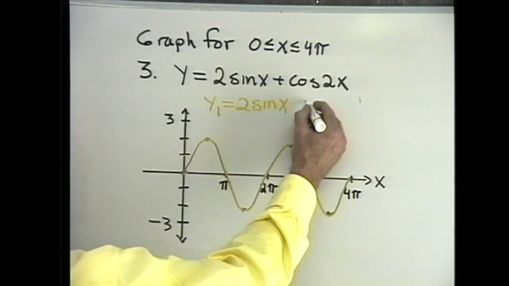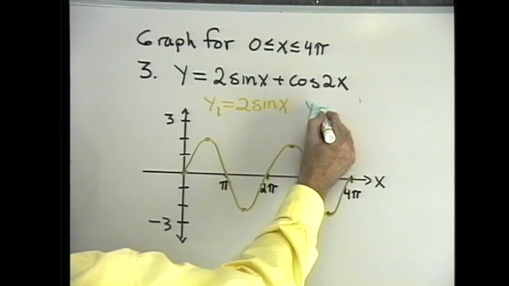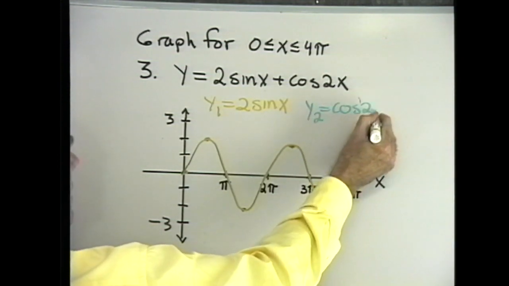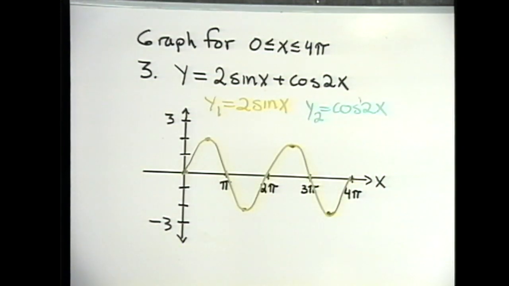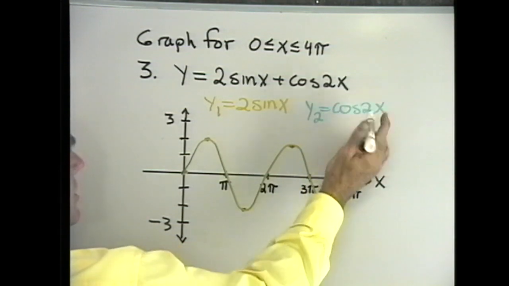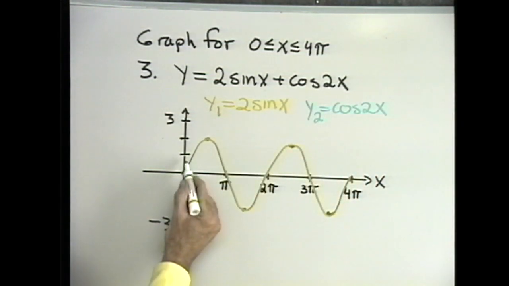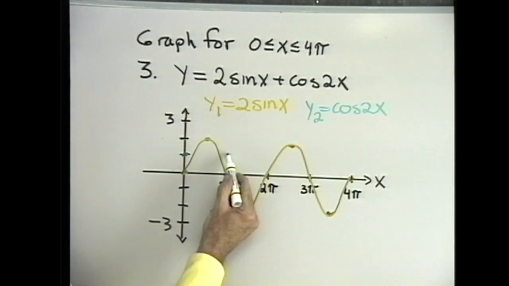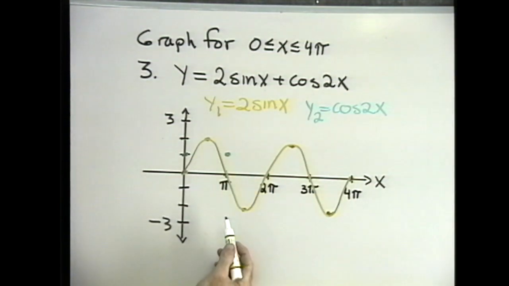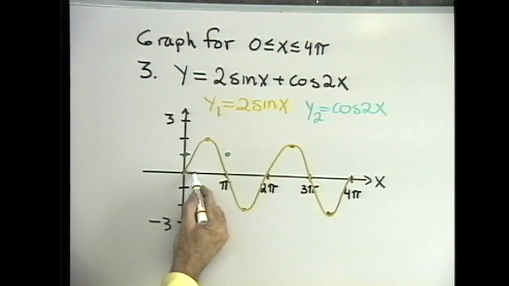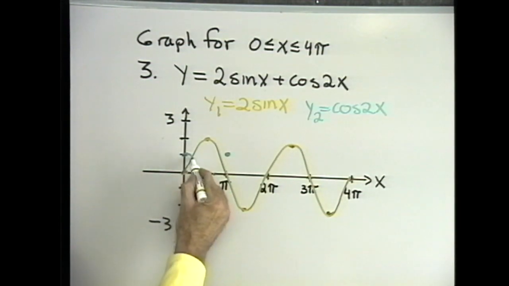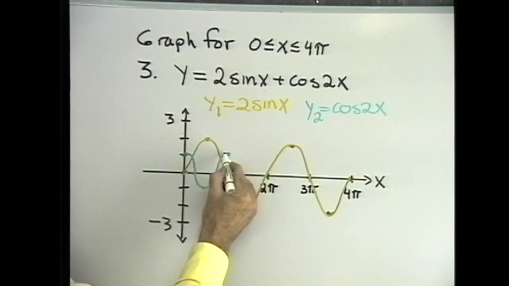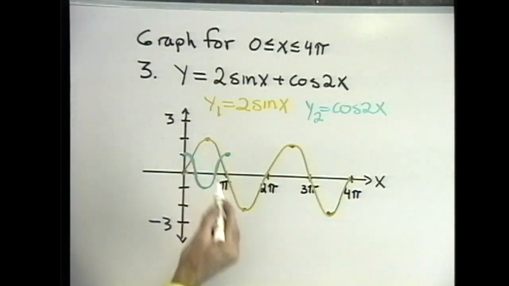Next, we're going to let y2 be equal to cosine 2x. So I have cosine of 2x. Now that's going to have an amplitude of 1 and a period of 2 pi divided by 2 here. So that's going to give me a period of pi. Cosine curve starts at 1, and then it's going to end pi units later at 1 again because the period is pi. In between it'll be negative 1, and I'll go there and there. So let's see. There's that one complete cycle of that cosine curve.